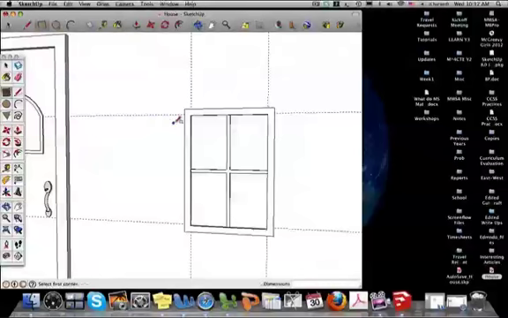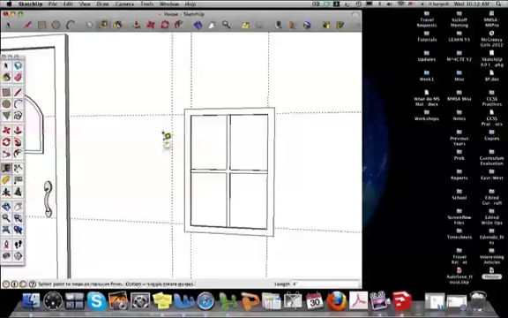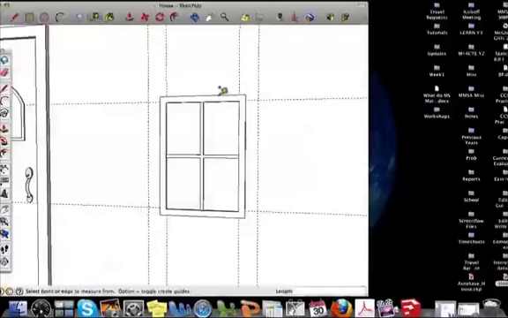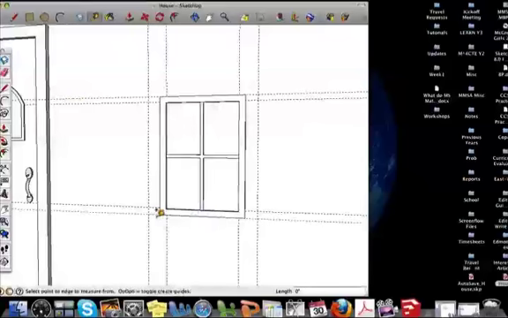So we'll give it some shutters. Maybe we want the shutters to be 4 inches away. See, it's red there. It's not on line. We want it to be on line with the green axes there. And 4 inches on the other side. And we'll do shutters. Maybe I'll do a ruler in here. Alright, so I'm going to do a little ruler to guide me. There we go.